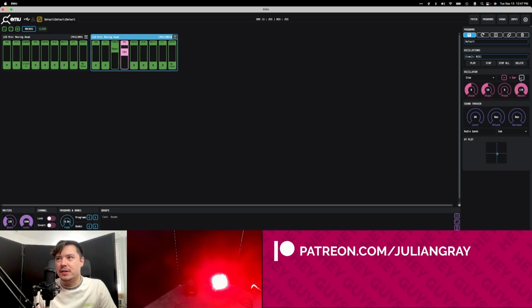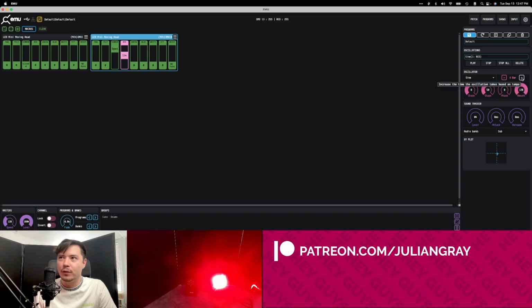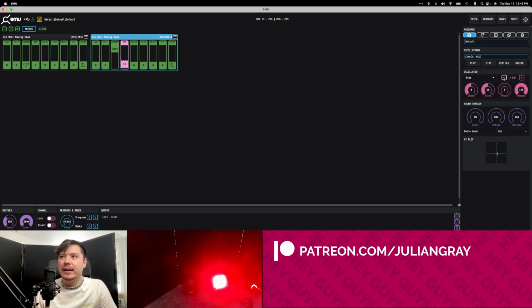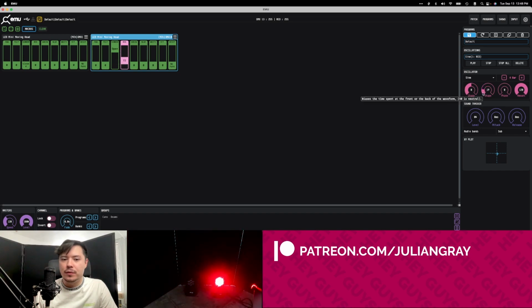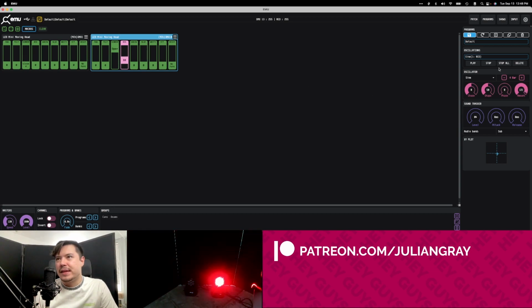We can adjust the speed. We can make this longer by increasing the length, like a 4 bar instead of a 1 bar, or we can make it even shorter if we wanted to, make it flash faster. But I quite like this. It's actually the same as DMXIS in a more efficient and optimized way. You can adjust the shape in the same way you could before in DMXIS. The amount obviously is how much it's moving that fader. Yeah, so that's the oscillator.